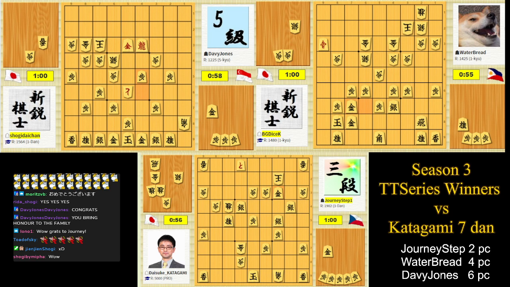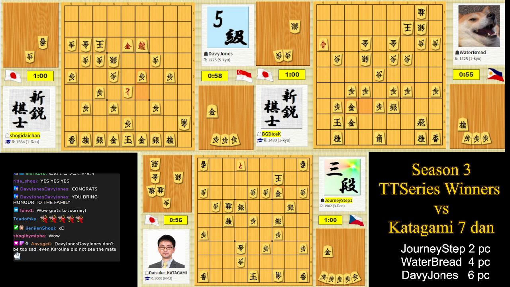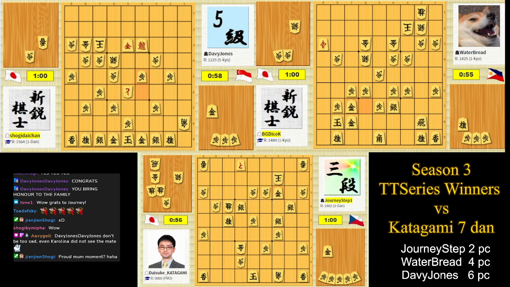Oh, this is amazing. You're the chosen one, says Pornhub. I learned a lot. In Davy Jones' game, I think 7 to gold was the best. No, silver. 7 to silver was the best. So the same moves that Davy played were the best moves. So Davy played a perfect game until the last moment. Proud mom moment, yes.